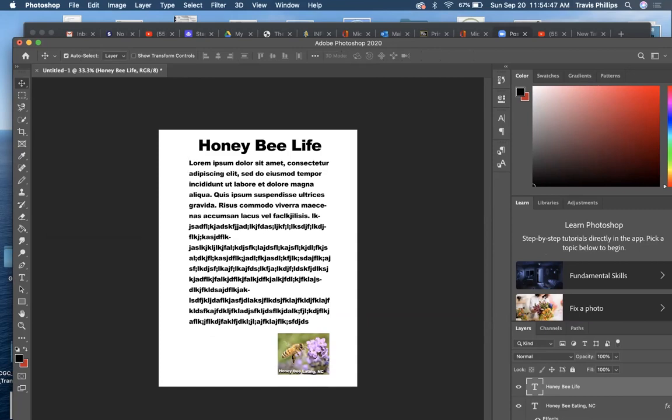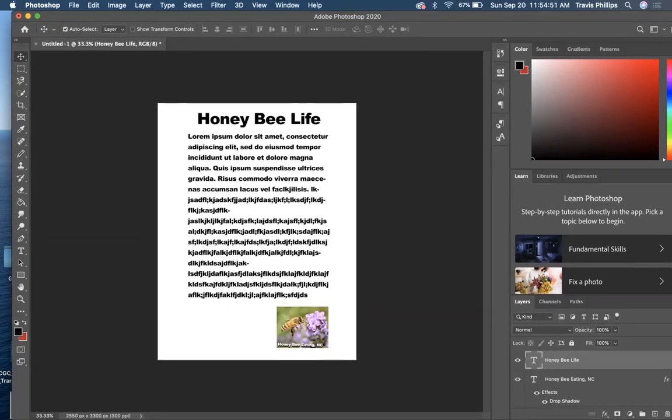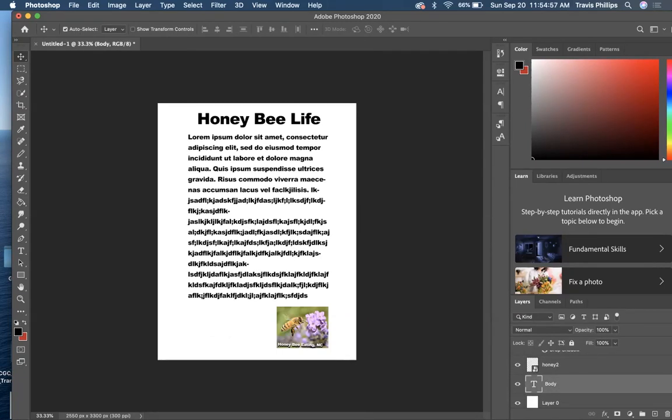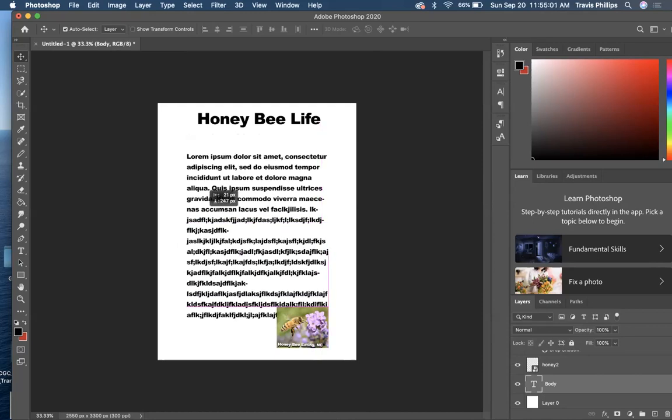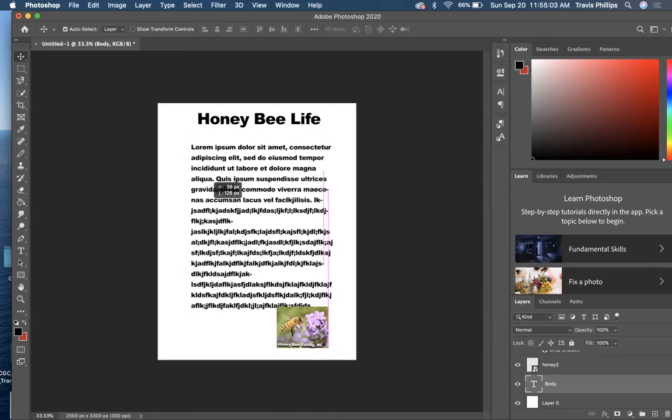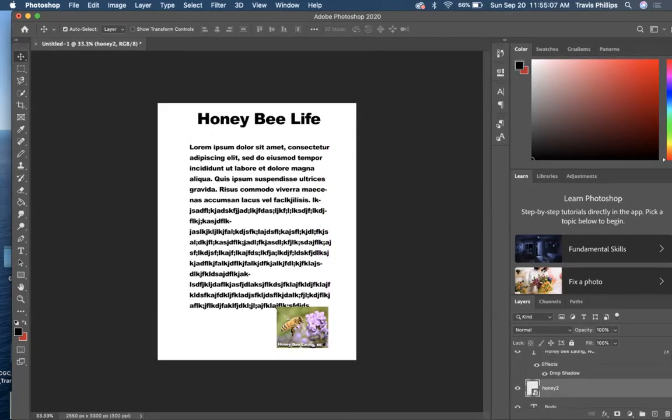So what I'm gonna do is move everything down a little bit. So I have to go to the layers, the layers that I want to move. Let's go to body, and I'm just gonna use the arrow to pull it down some. The picture, what I'm gonna do is click the picture, and I'm also gonna hold shift and click the caption.